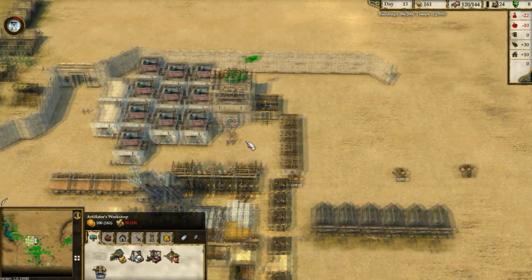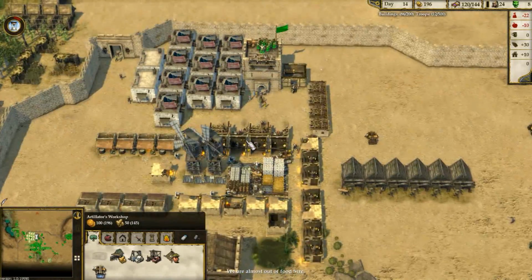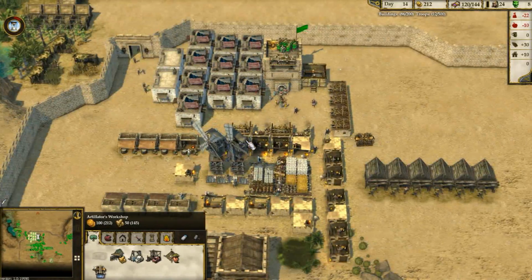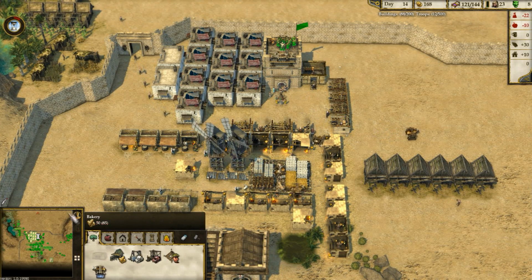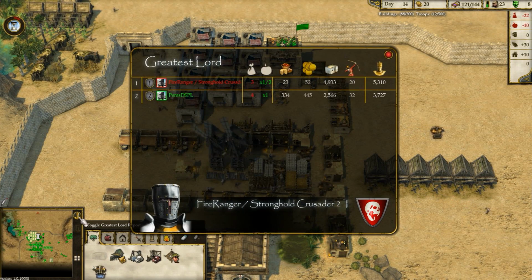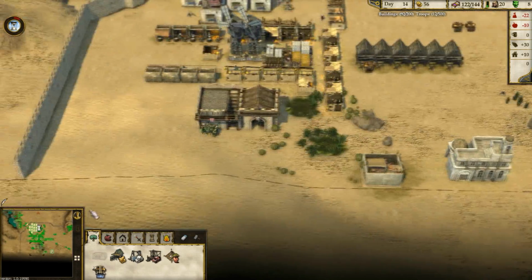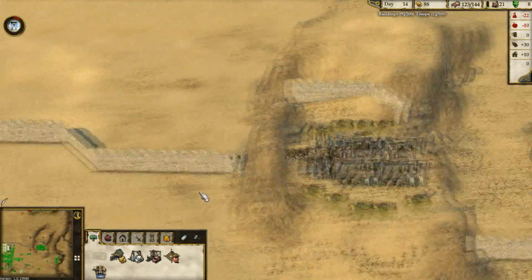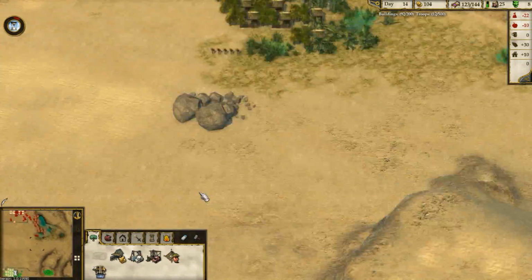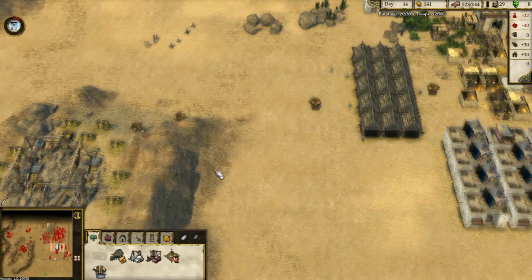Now, if we check Pems, we can see that he is almost out of food. He has a very good bread economy. I mean, he has a bread economy. I don't really know how good it is. Yeah, it's good enough. He made crossbowmen. Again, crossbowmen are extremely powerful, guys. You can defeat a very big army with them.